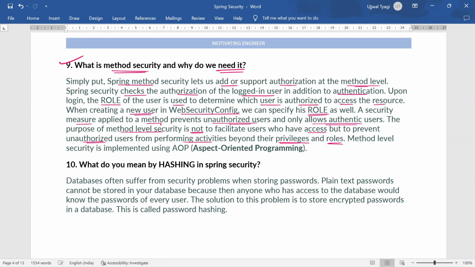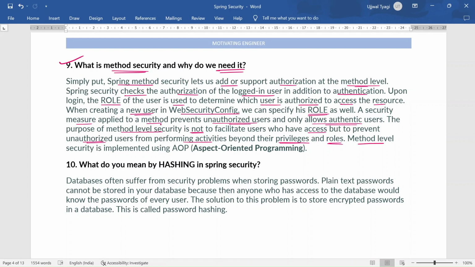As I discussed at the start of this video, there are different privileges for different users. They are authenticated, but their authority to use the application is different for different employees, that is, a different role of the user.